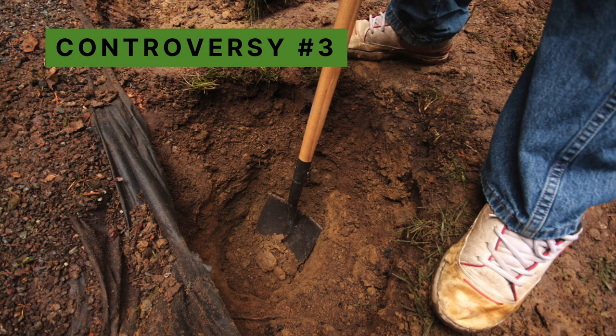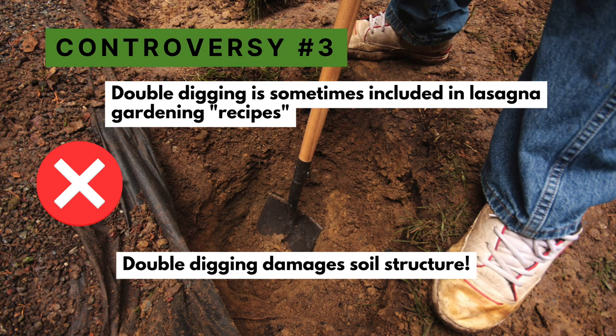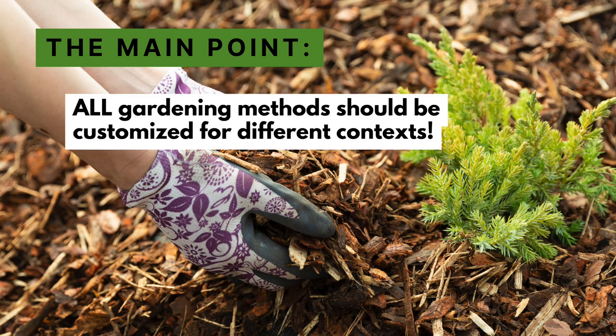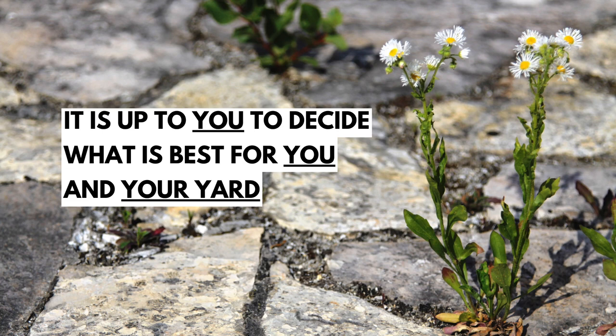The lasagna gardening controversy isn't really with the method itself — it's with certain components like double digging, which is just not a good practice. The problem is standardized recipes promoted as one-size-fits-all. If everyone is told to add three inches of composted manure to their lasagna bed but they're growing native plants that aren't accustomed to that extra nitrogen, it may just not be necessary and may leach away. There's never going to be one recipe that works for everyone, and every method needs to be customized for different regions, materials, and contexts.